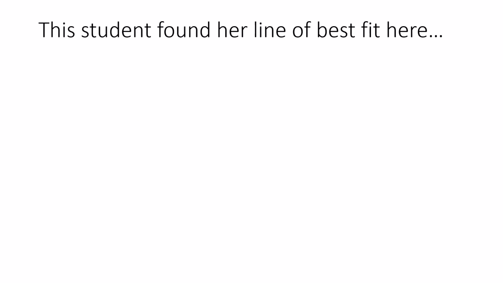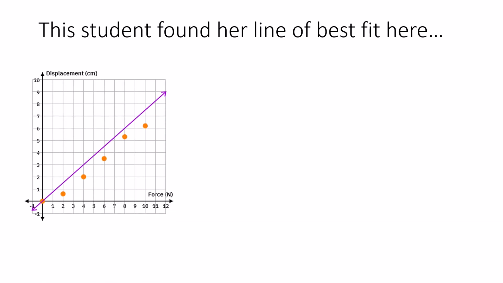Okay, so this student found her line of best fit here. What I did was I looked at the student work and I typed in what she got for her line of best fit, and then I went in and graphed it. And you can tell right there that that does not actually look correct. That does not look like the line that would come as close to as many of those points as possible. Her line of best fit was a little bit high, and this was due to her misreading a point on her own graph.